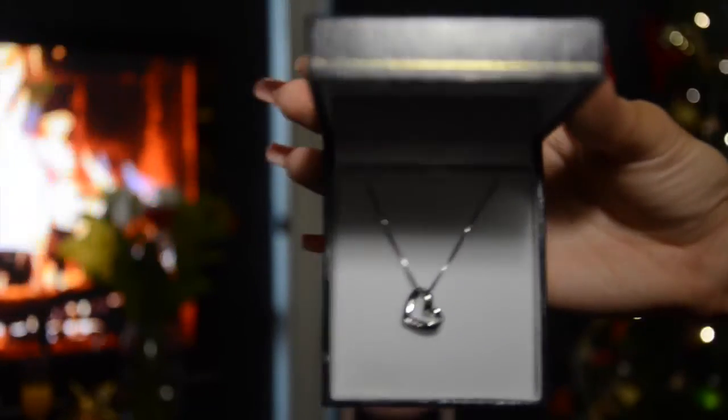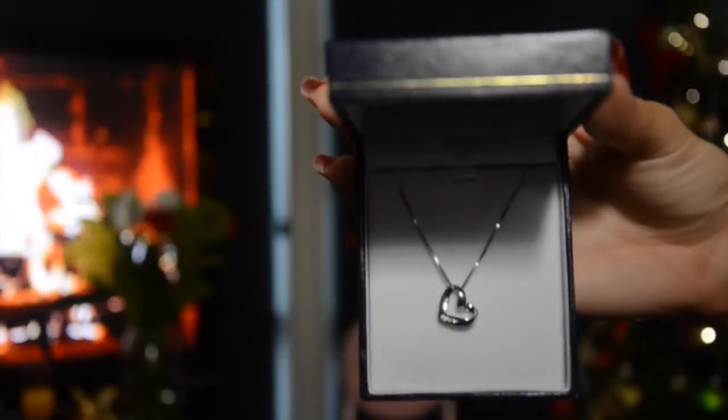There's a bit of a story behind this. I had a boyfriend once that gave me a heart necklace, and it wasn't an expensive little thing. It was just a sterling silver thing. And I always wore it. And then when we broke up, I put it away and I never wore it ever again. But it was a really nice necklace. So my mum this year, without me even talking about it, took it upon herself to buy me a heart necklace. And it's white gold and real diamonds. And it is so beautiful. I'm going to have to come back again and show you. So that's the best I can do for you guys.